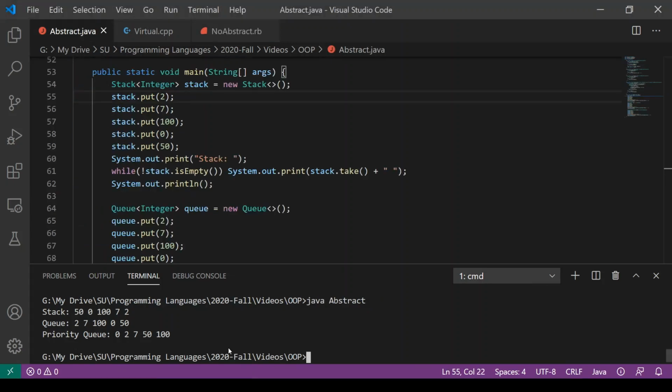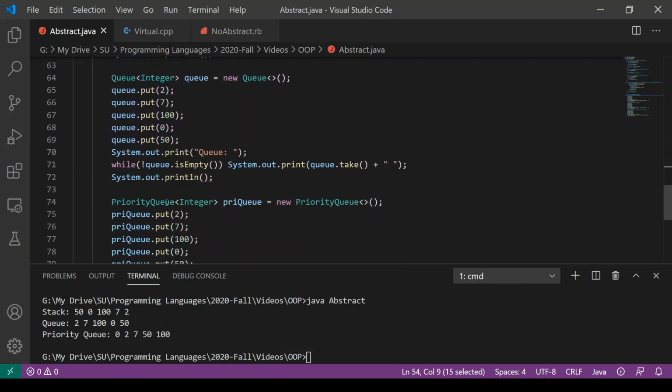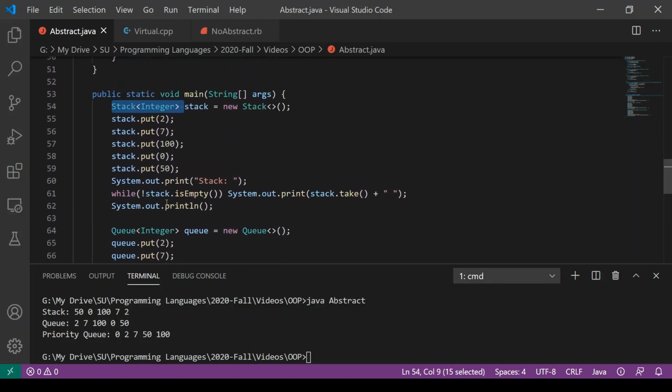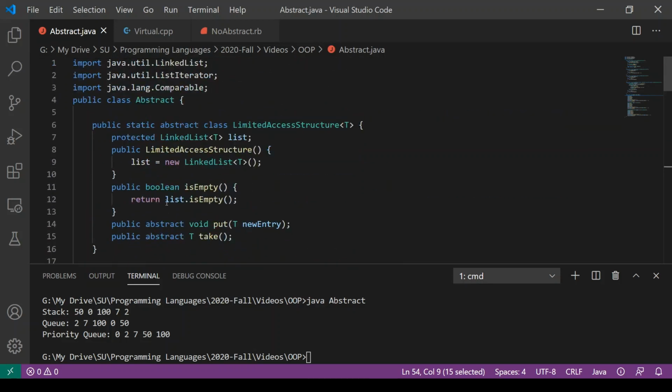But let's go back to our Java example. Here, I have statically declared the types. And in each case, I'm declaring a stack, a queue, and a priority queue. So I'm declaring distinct static types. And strictly speaking, I could accomplish this without using abstract methods.